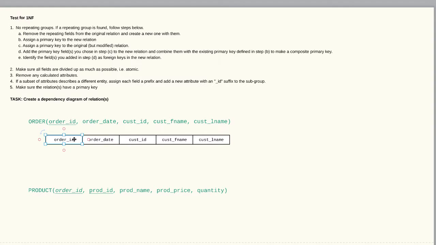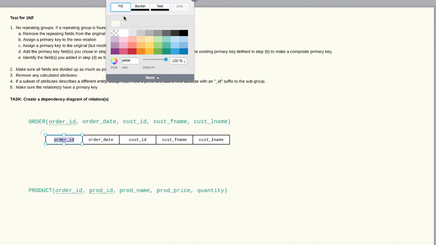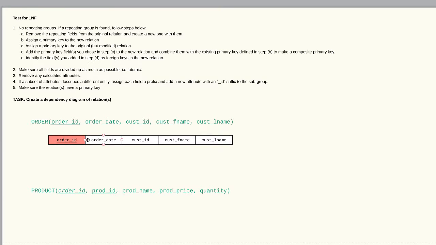Since order ID is the primary key, I'm going to underline the text, and I'm going to fill the box here and make it a different color. So now my dependencies.